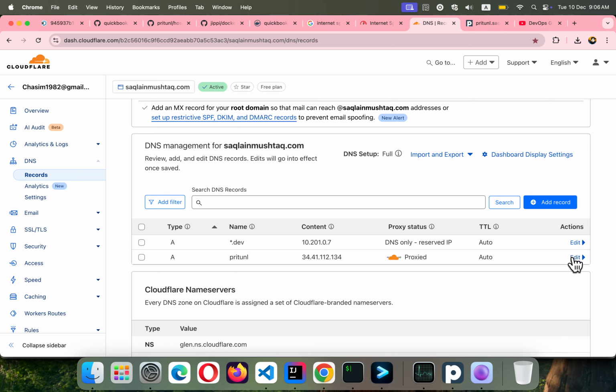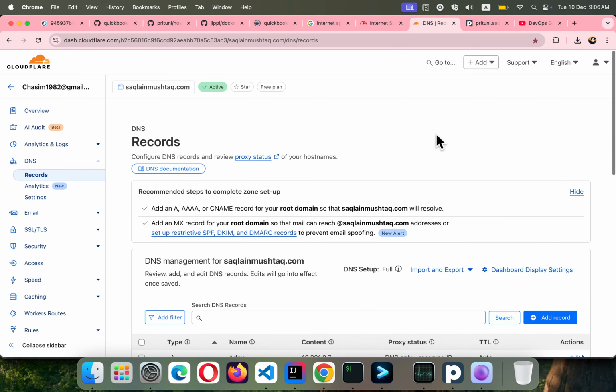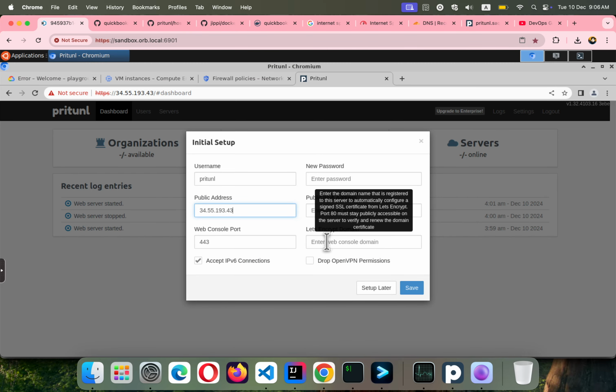And if I edit this, if I remove the proxy, I will add this particular name. It is going to provide that. So currently, to get this running on HTTPS, simply what I need to do, I'm not going to add anything here. Let's Encrypt. So I'm going to simply save this, right?